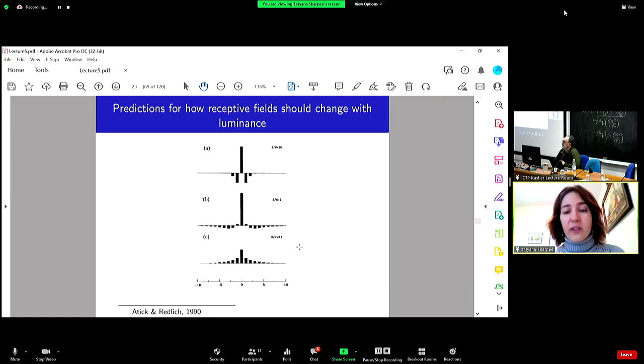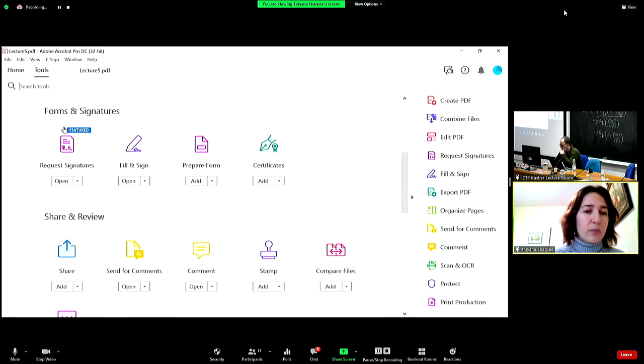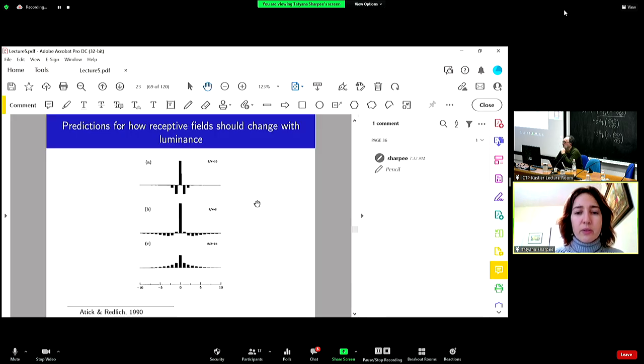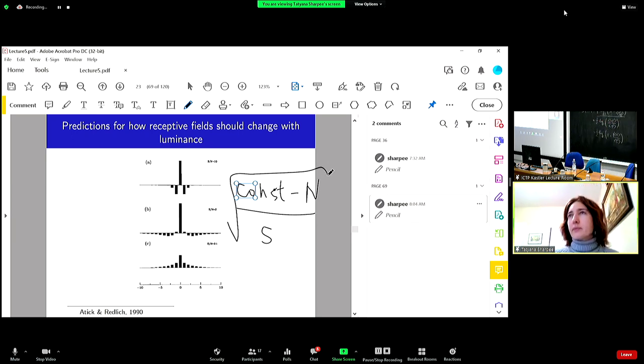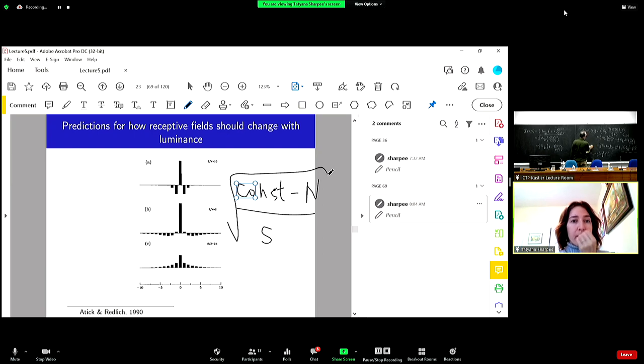And they actually went further than that and asked, how does the solution change when we change noise? So can anybody guess, how can we change the amount of noise in the visual system? So our equation is, I will write it here. Maybe Matteo, if you could also write it too. So it is constant minus noise over signal and then square root of A.